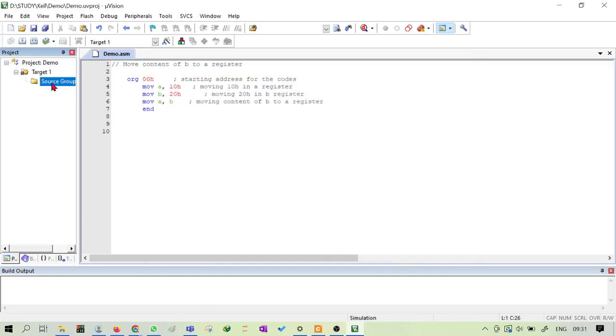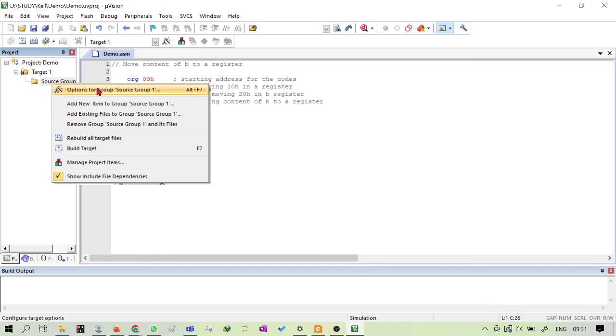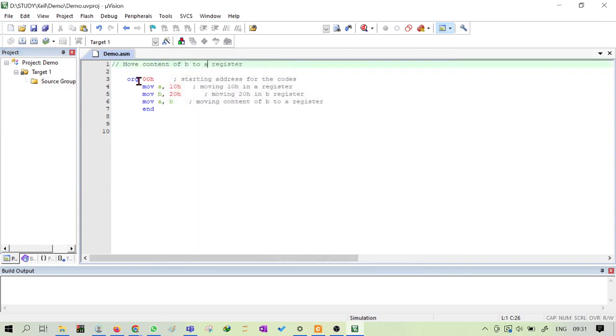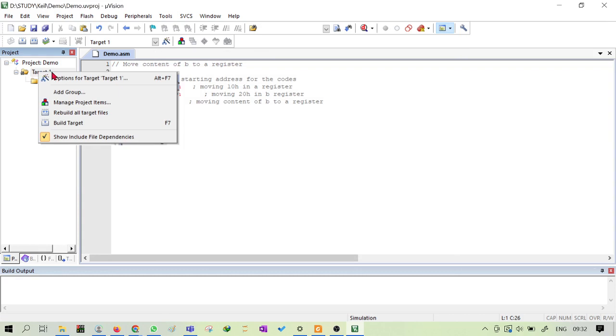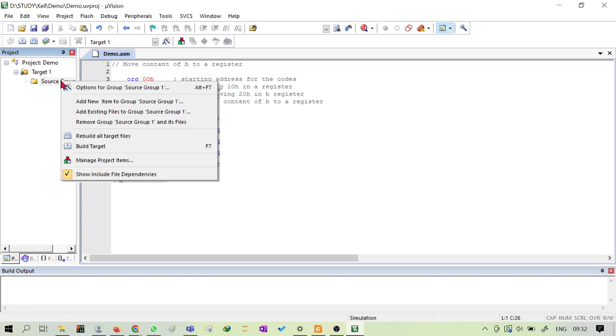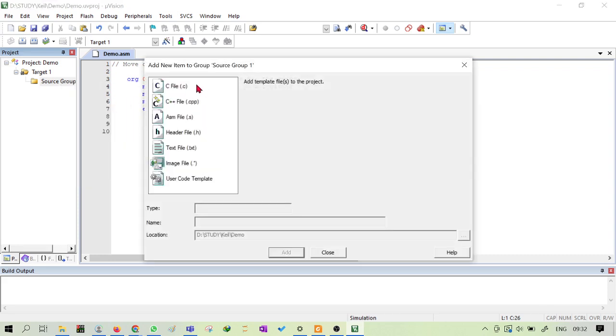So we need to see how we can add it. Once you go for add new, it will add a new file, but we have already created the .asm file. So if we have created the .asm file, we need to directly add it.